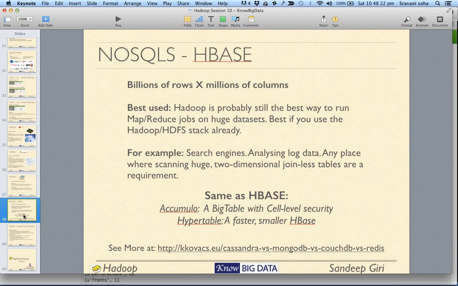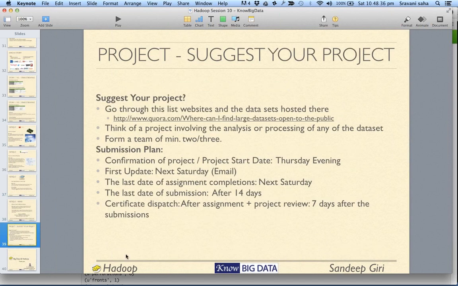But if you want to dedicate a separate cluster and you are okay with that, Cassandra will win in most of the cases. So that's pretty much with respect to the NoSQL comparisons.